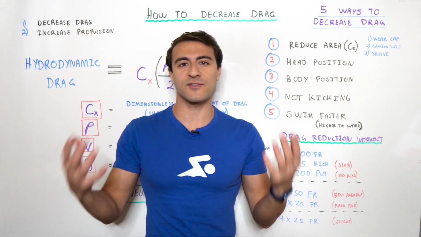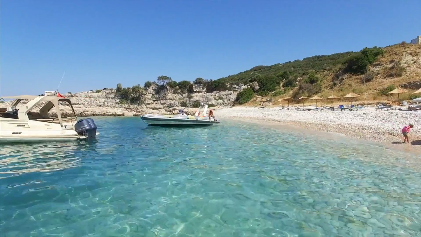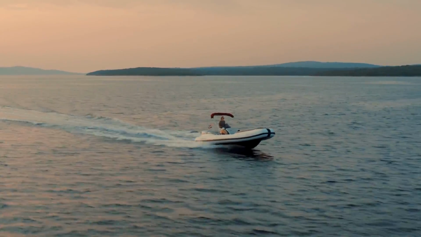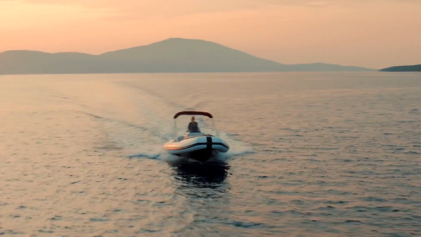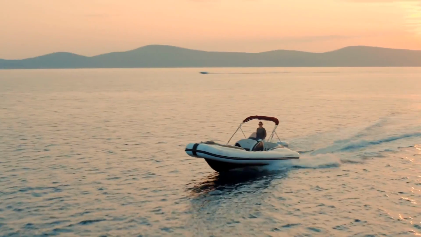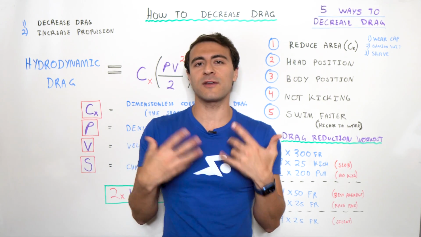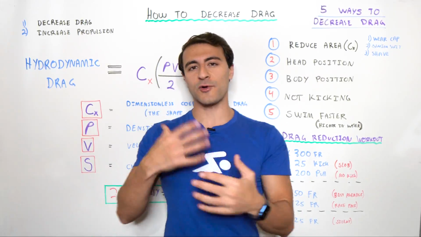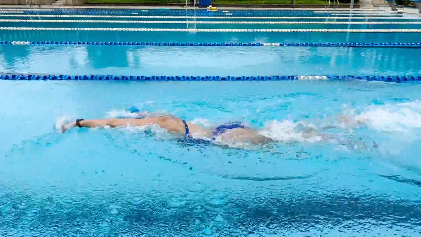When a speedboat or a jet ski is going really slow through the water, the entire jet ski, or half of it, is underwater. When a jet ski or a speedboat is going really, really fast, or a sailboat, the boat is actually going to ride on top of the water, and only a small part of it will actually be in the water at all. And you want to train your body to behave in a similar manner, because then your stroke mechanics will adapt to what it feels like to be a little bit higher in the water.